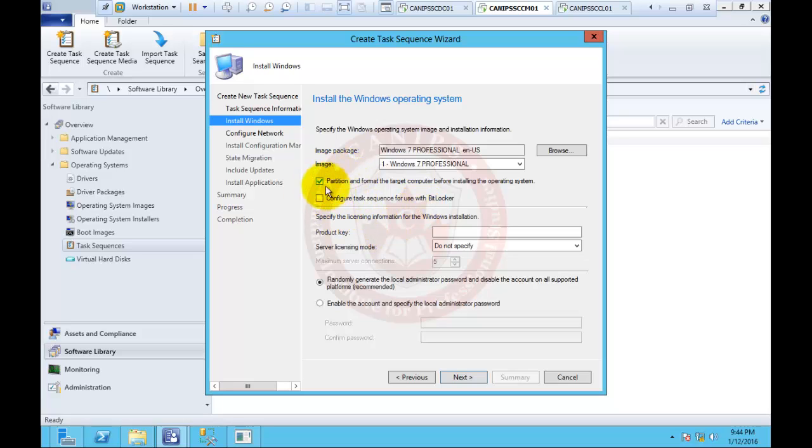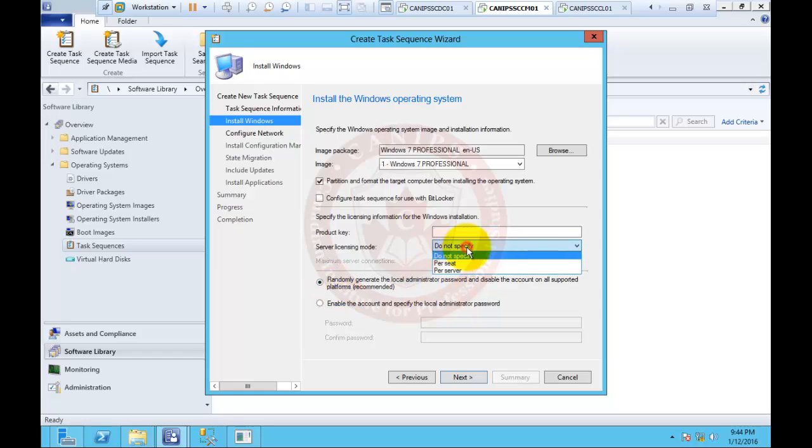The next option is partition and format target computer. This is a must. When you're sending your image, you have to completely format and partition the other computer, so we'll leave it checked. If you have any product key, you can put it here. In our case, we're just going with the evaluation version. Somebody asked a question: how would you license 2000 machines? In that case, companies have one volume key. A volume key is only one key that can be used on thousands of machines. So you can use that volume key here.